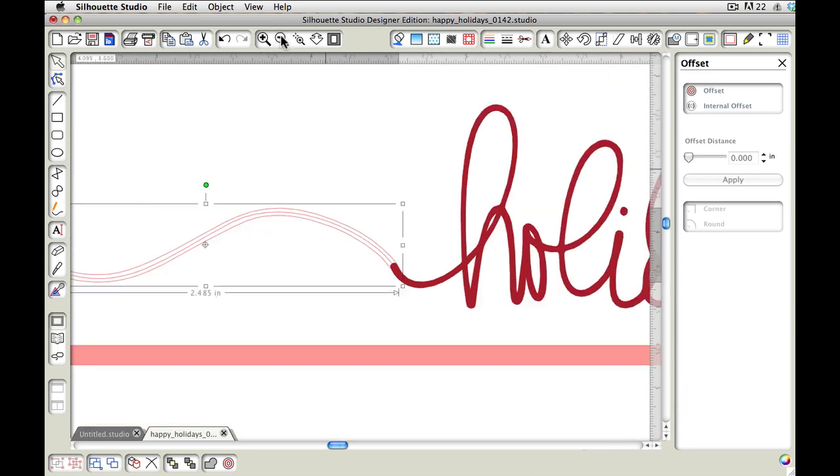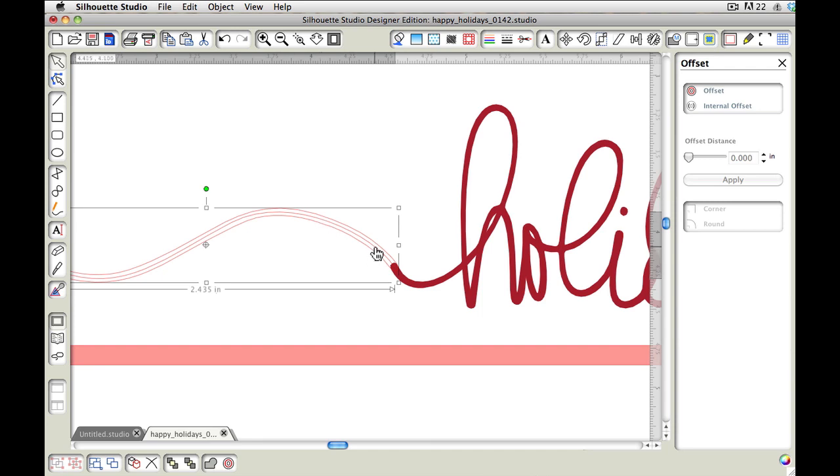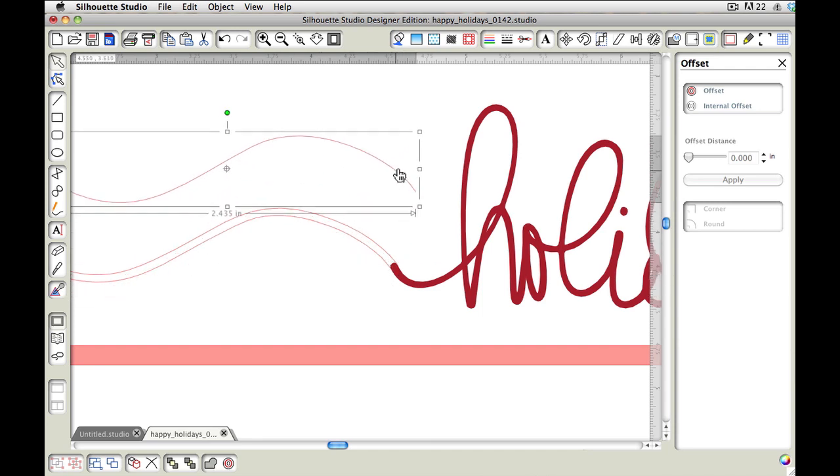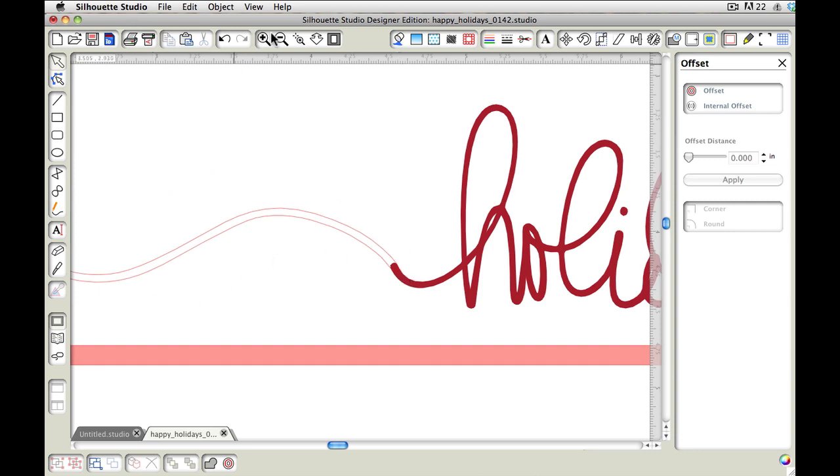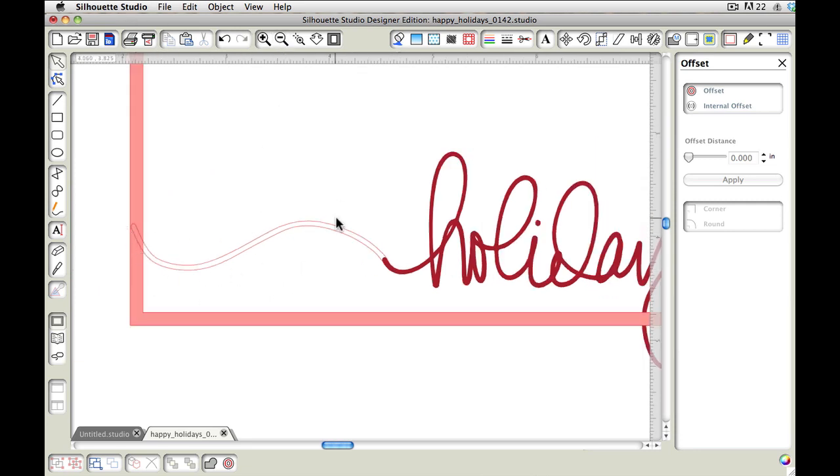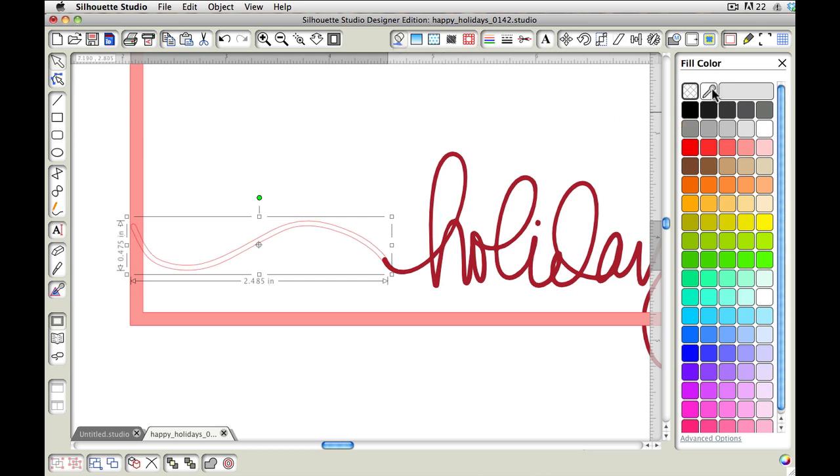Okay, I'm just going to go ahead and zoom back out. And I want to get rid of that center line. So you can see we can just move it on out or just go ahead and press delete. And now we are left with this lovely little line that's going to connect all up. Let's go ahead and just fill it with color. I'm just going to select it, choose my fill color, and use my eyedropper and click on the red.